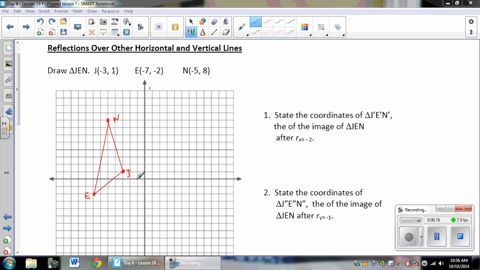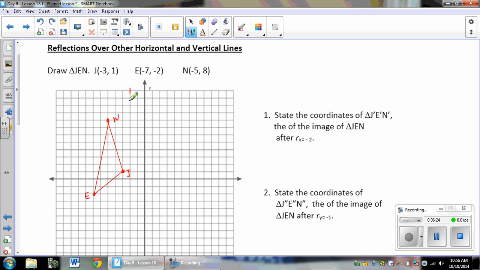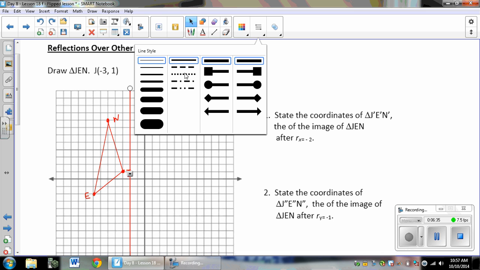So x equals -2 is right here. I'm going to draw a vertical line right there. Now, my lines aren't so straight, so I'm going to have this help me out here. And I'm going to go, ooh, here's my vertical line. Now, if I'm you, I would be dotting this. So I'm actually going to come in here and take this guy, and I'm going to try to make it dotted. You should do the same.